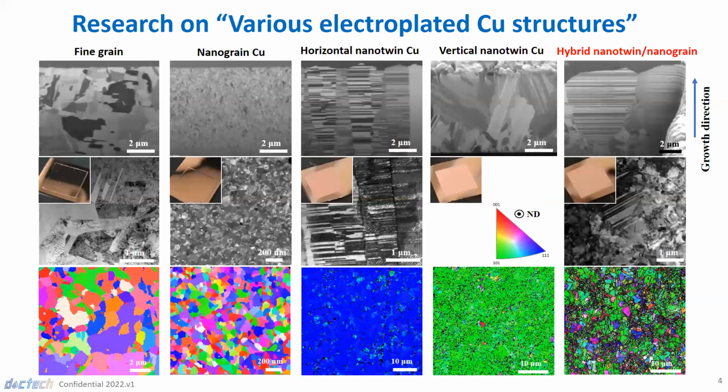Here, our core technology is that we can fabricate a series of copper structures by controlling the ratio and distribution of nanotwin and nanograin in electroplated copper, and we have built up systematic tests and demonstrations.